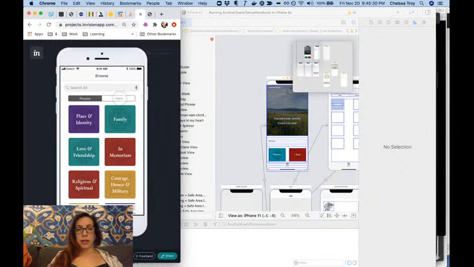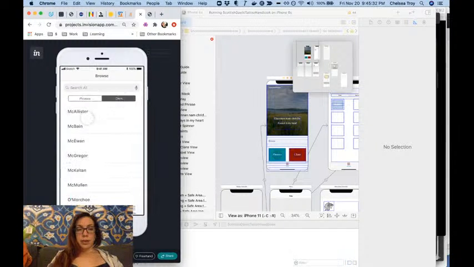Okay, so let's take a look at this again. We also have our clans. Maybe what we can do is go ahead and do this table situation.